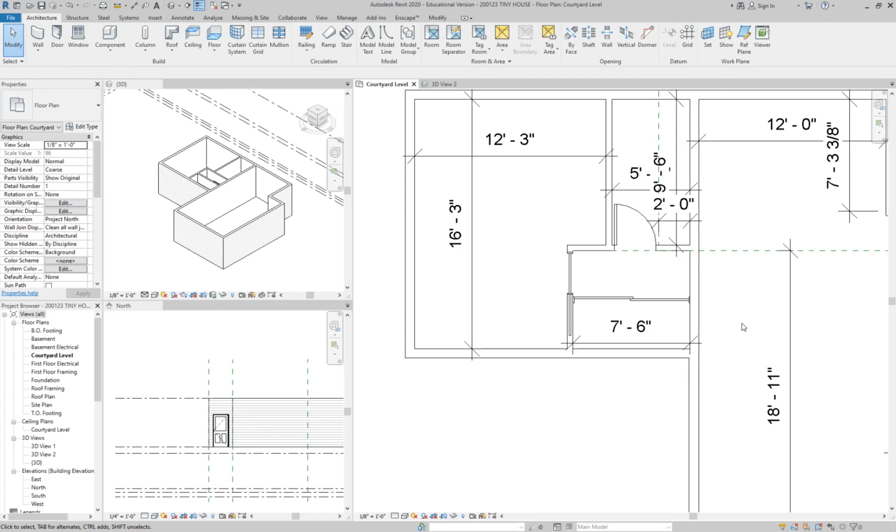When we're editing the type, what are the two most important things that we need to consider? It could be one or two depending on how you look at it, but if we go into edit type, what two things shouldn't contradict? The name and the actual size. Yep, so to prevent that from happening, what is the first thing you should do before you make a change like that? Duplicate. Good.